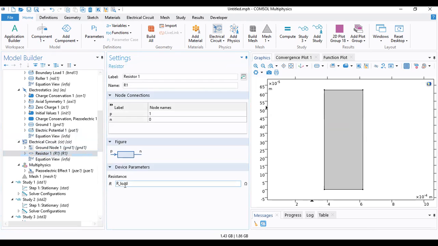And here I type our defined electrical resistance for the circuit.